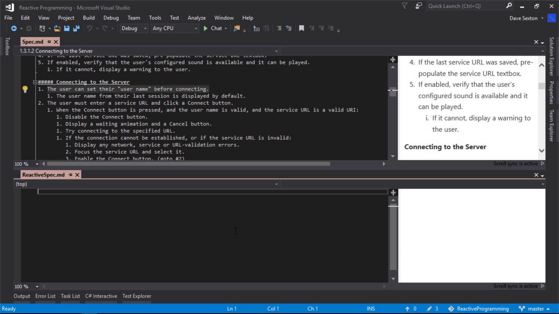Basically, what we're dealing with here in reactive programming is input and output. We're trying to figure out what's the input and what's the output. And we're going to look at them from a reactive approach so that we can build code that essentially reacts to input to generate output. Right? So the reactive part of our program is sort of the glue between the input and output of the program.